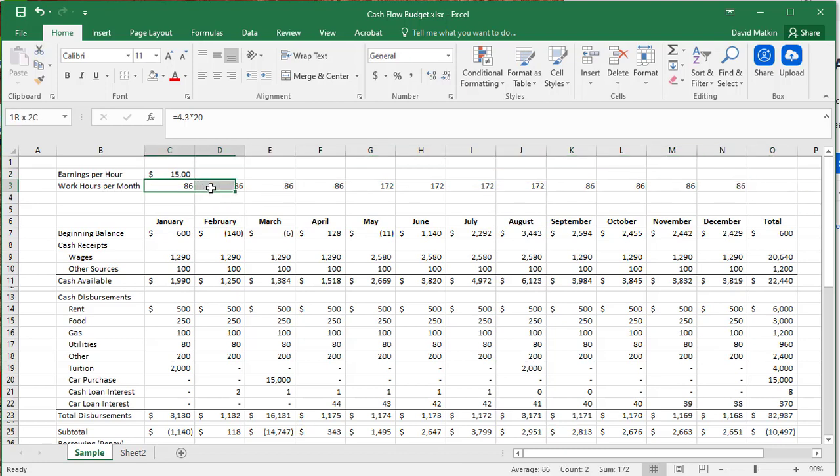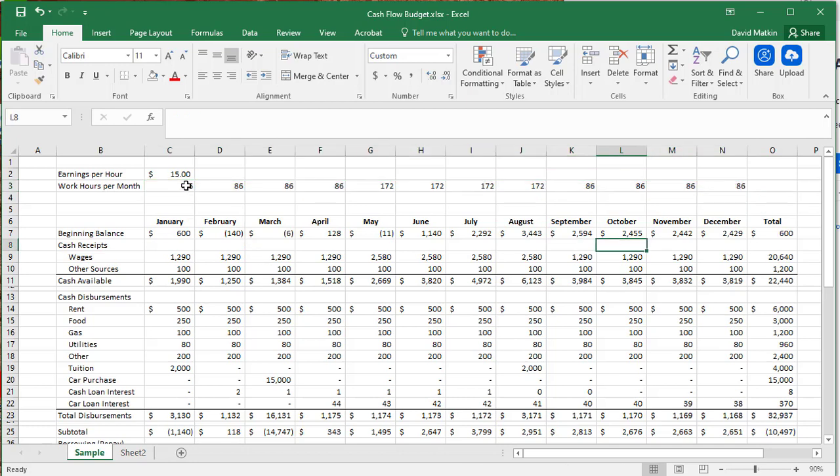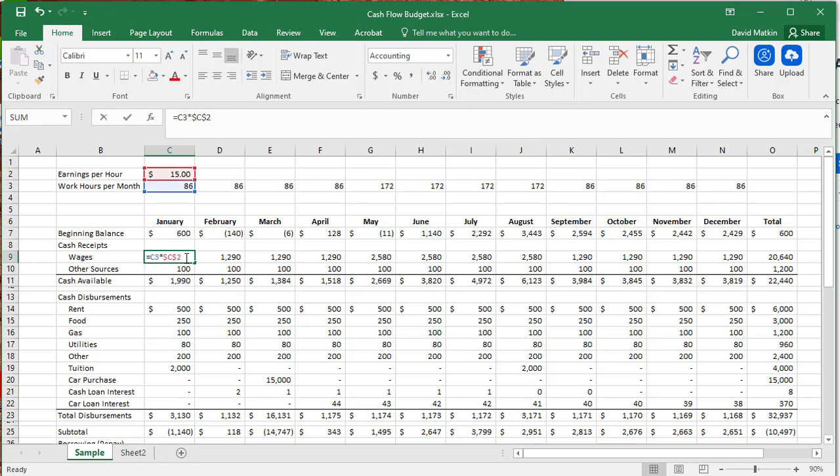And so I can just calculate the number of hours in each month. And so you could imagine this for the number of attendees or the number of employees or something like that. And that could be just calculated here outside of the budget, but then you would feed that information in because this is just referenced with the number of dollars per hour multiplied by the number of hours, and that will give us this total wage information for the year.